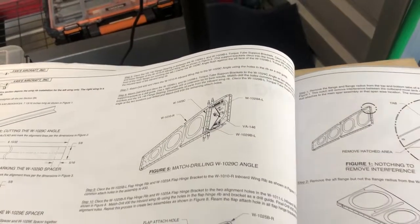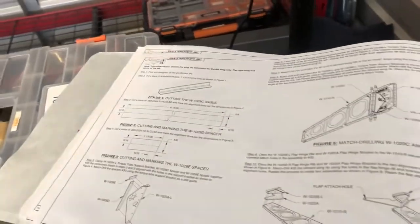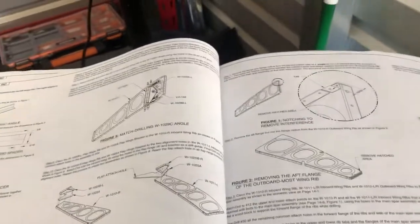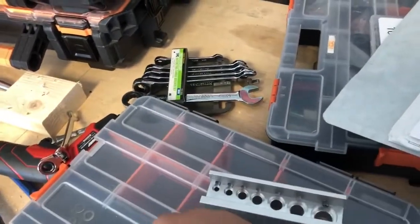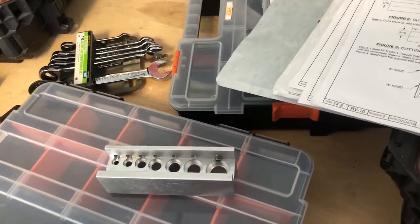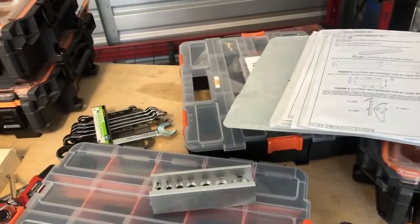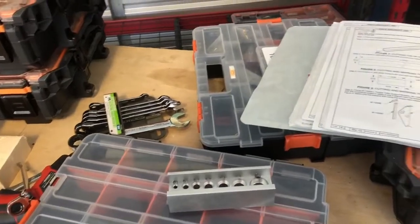The recording stopped on me unexpectedly. We'll pull these wing rib parts out and get them done another day. One thing about building an airplane — there's always plenty to do every single day. I'm very happy I got that safety wire in using the jig; it makes a safer, better product. Leave comments or concerns below, and may God bless you and keep you safe.